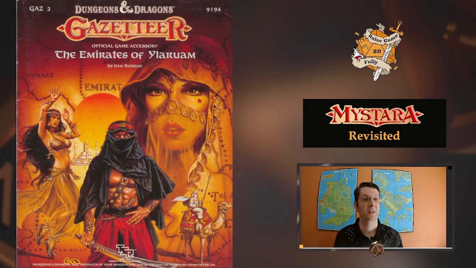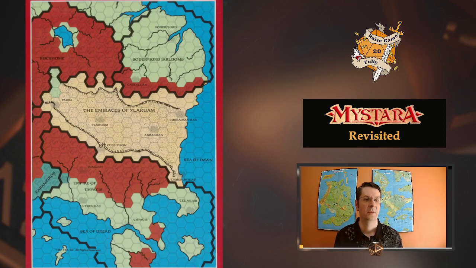So the cover of the product is here. The artwork, of course, is done by Clyde Caldwell. Inside the cover of the product are some maps. This one here is kind of a shot of the Emirates as a whole. You can see it's a desert basin. It's sunken in from the surrounding land. There's mountains to the north, mountains to the south, and mountains to the west. There's an ocean to the east.